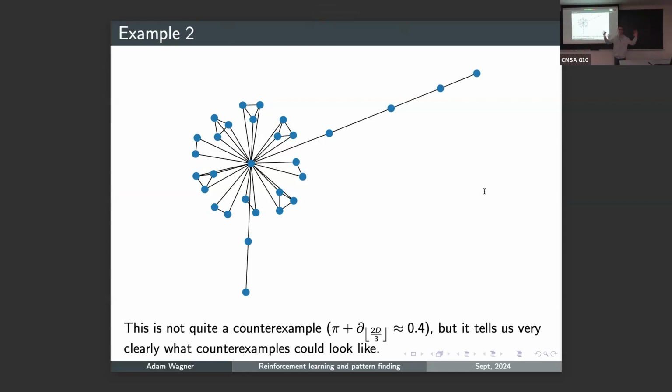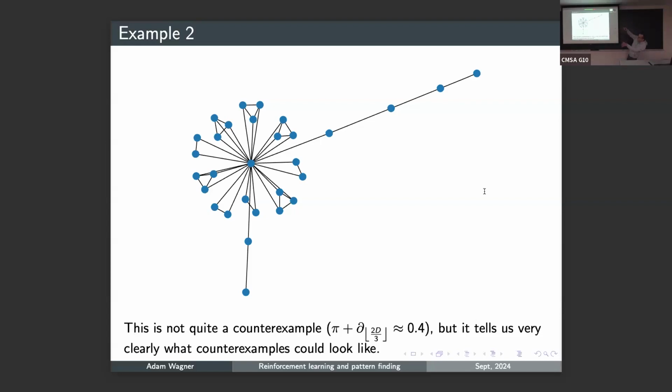So this is by far the most common thing that happens. You plug in your problem to the RL algorithm, it tries its best, but it doesn't find a counterexample. Now the good thing is that this happens very often, but many times it still gives you some really valuable information. For example, if you take this graph and you put it on a tray and you take it to any undergraduate mathematician, it will be completely obvious what kind of graphs you would want to try if you want to find counterexamples of the conjecture.